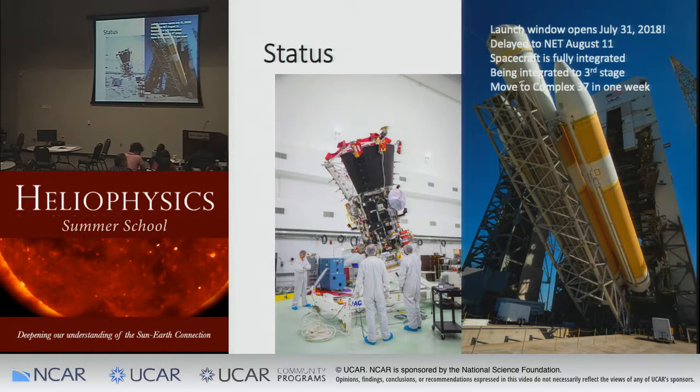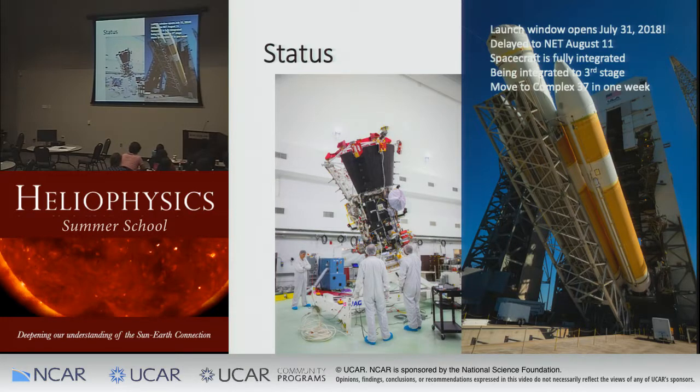Right now, as I said earlier, they're integrating it onto the third stage. So it goes onto a third stage booster, and it was on that a couple weeks ago. Then they had a problem purging the third stage, which they took a couple days to fix, and then they have this problem with the foam, the weather stripping, that they're fixing now. But the plan is to roll the third stage, the spacecraft and the fairing, all as one unit, and they're at this Astrotech place, which is across the causeway from Kennedy Space Flight Center. The plan is to roll it across the causeway on the 31st, which I guess is next Monday.